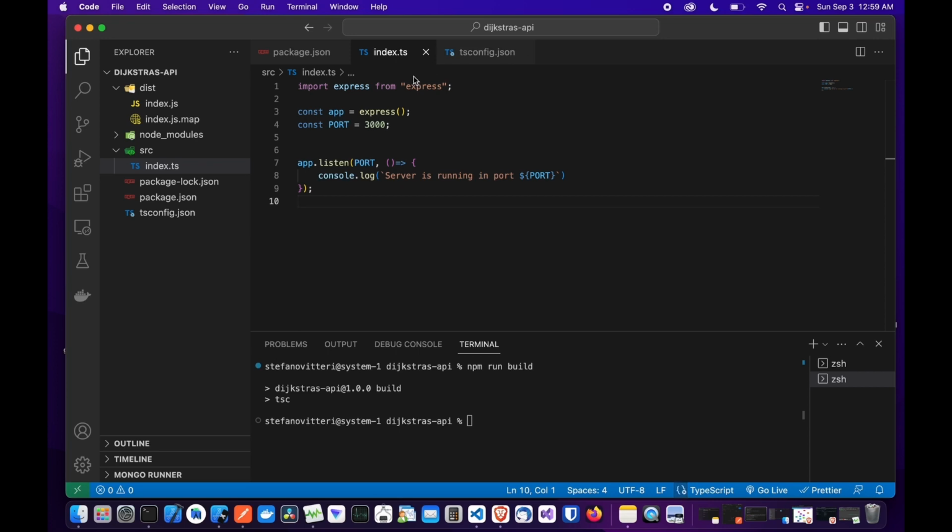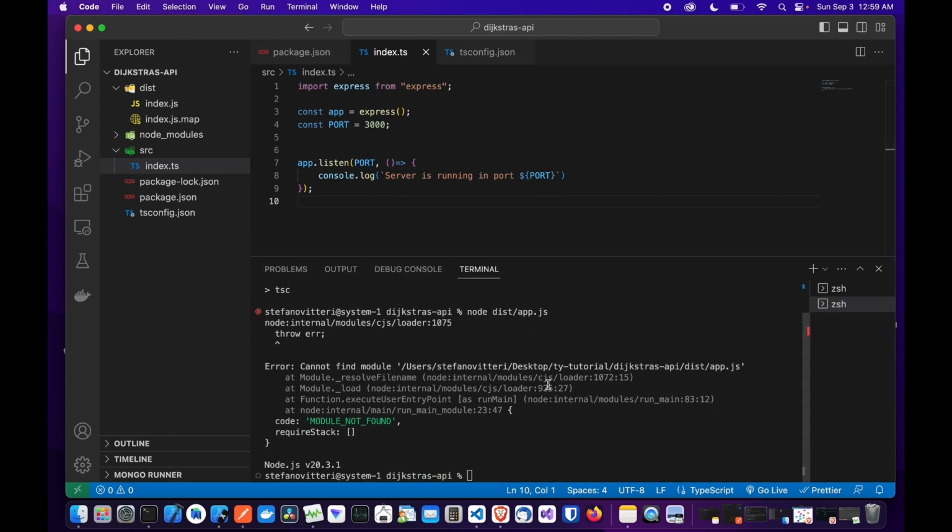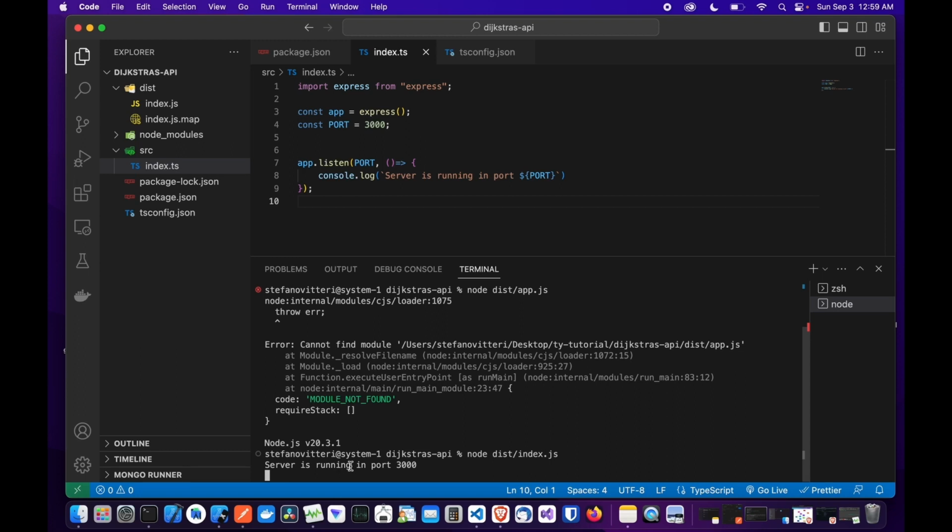So I'm just going to close this, and I'm going to run the project to see what happens. In order to run the project, we just have to type node. We have to go to this folder, remember, and we have to type this.js. And we have a problem. Let's see what happened here. Oh yes, oops, my bad. I typed app.js because in this case I use index.js. I'm sorry about that. It's my own fault. So let me just retype the command, and I'm going to retype index.js. And as you guys can see, the server is running on port 3000, which is pretty cool. So let's just continue. I'm going to leave the server open.